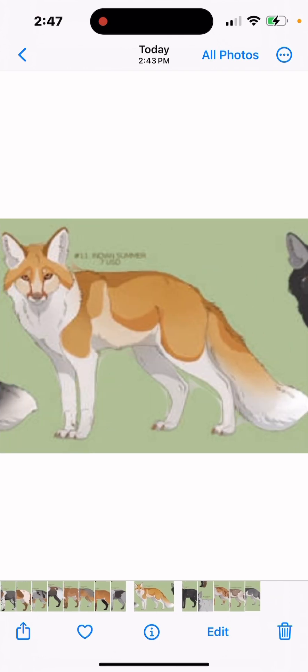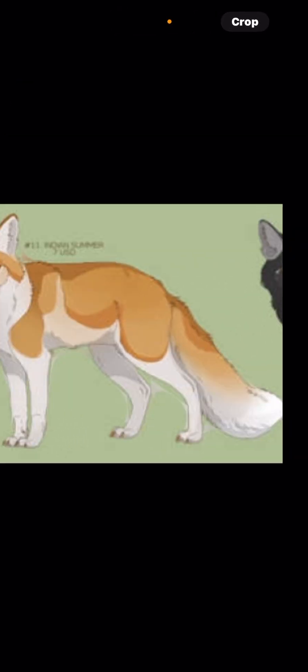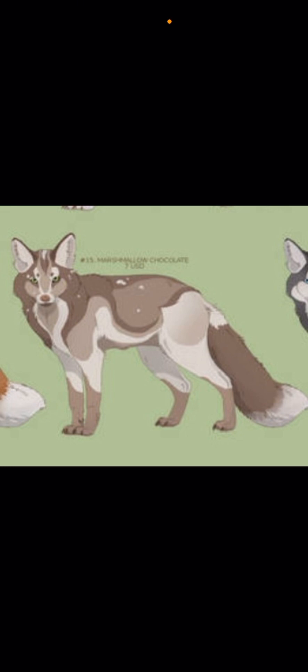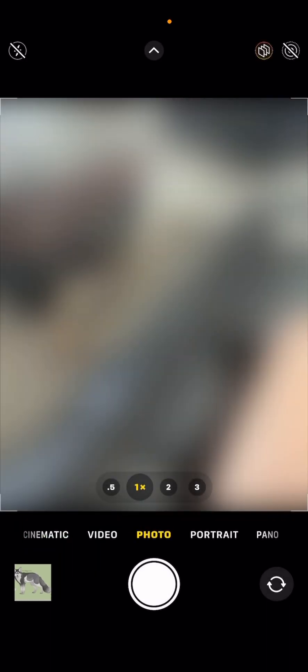This one is the most common out of every one of these — they're very common. Look at that face, though. That is gorgeousness. This is a full black one. This one is more of a Canadian Arctic than anything else. This one is extremely common. This one is another one that's pretty common, but not as common as the other ones. This is a crossbreed between a gray fox and a forgi. And that's it for the colorations.